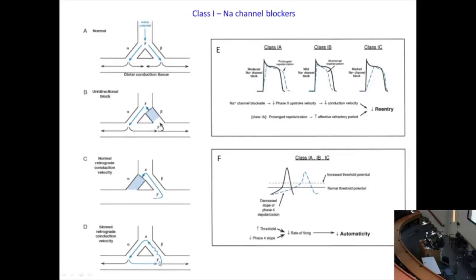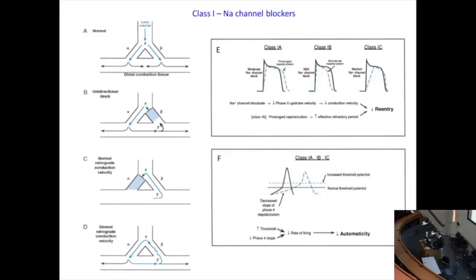If you have slowed propagation up this beta pathway at all, the thinking is that if you block some sodium channels, you might be able to stop that propagation altogether and just keep it from taking place. All right? So if it's already diseased, it already doesn't want to propagate action potentials, you just block it completely. That's the theory behind blocking the sodium channels themselves.